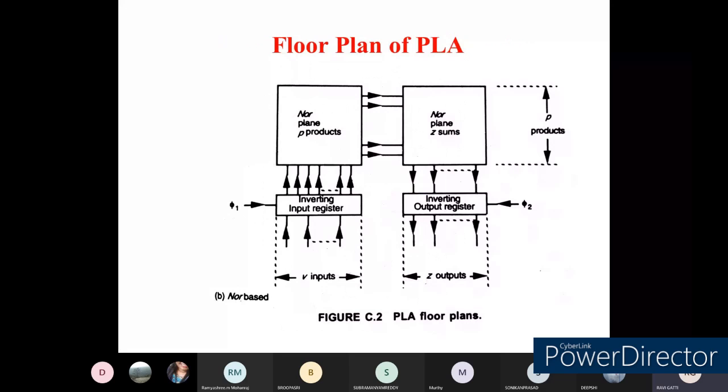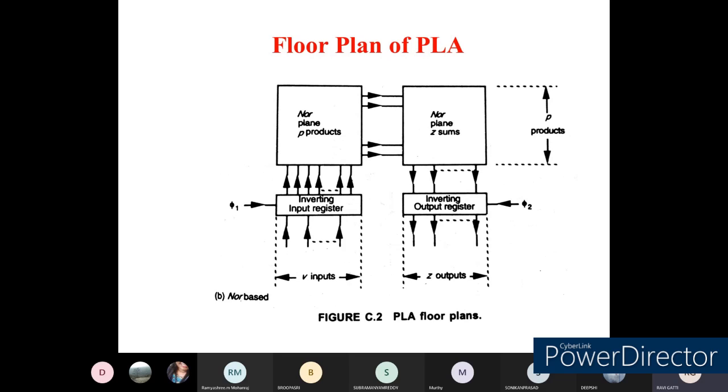So now, how are you going to do the floor planning of your PLA? That also plays an important role. The fundamental aim of our VLSI design is to have a compact IC. So when you want to create a miniature IC component, then the floor planning of the IC also plays an important role. So this is how we are going to place the component designs or the subsystems of the PLA architecture, for the Boolean expression realization, whatever we are going to do. For that, this is the floor planning that we can create.